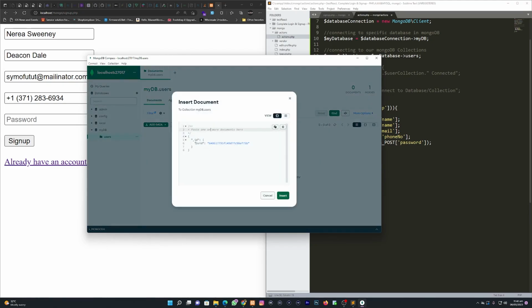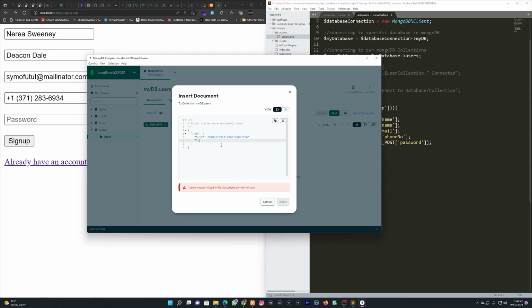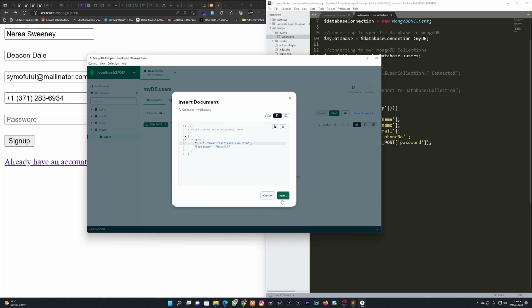I can see that the ID is auto generated for us. So I can say the first name should be what? Make sure you bring your comma here. Now let me just insert this.